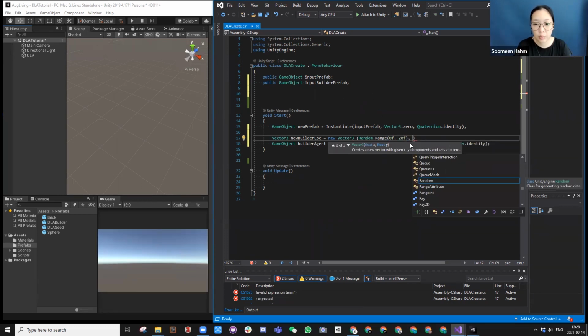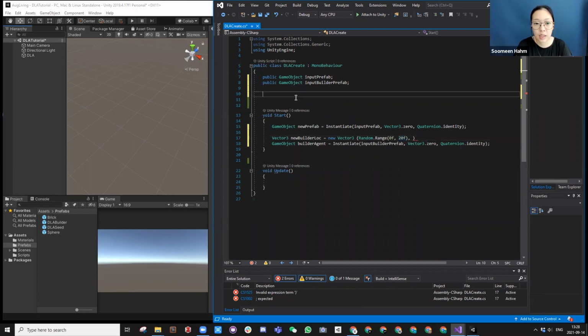So I'm going to make this value an input value. So public float world size, let's say now I'm going to set it to 20. Is that cool?